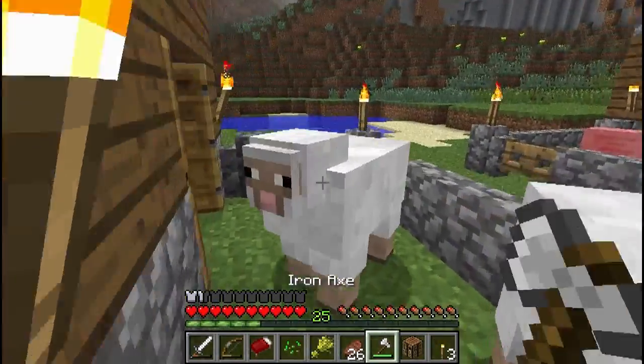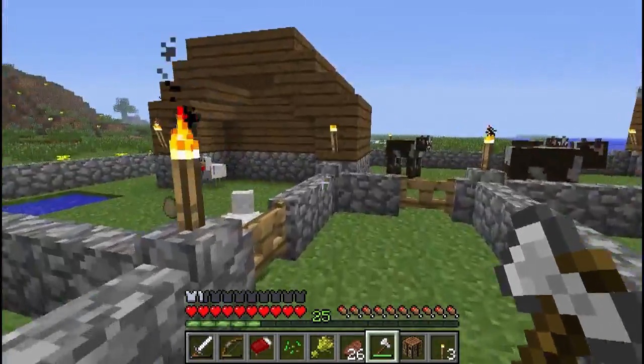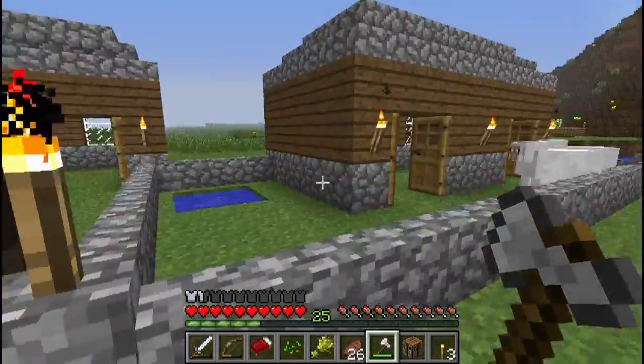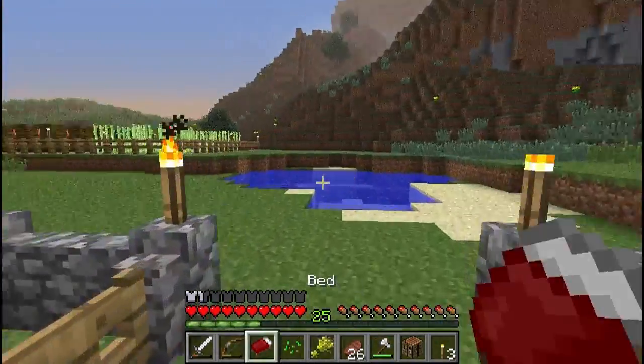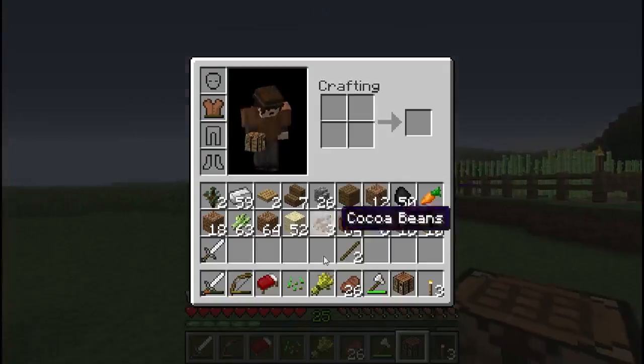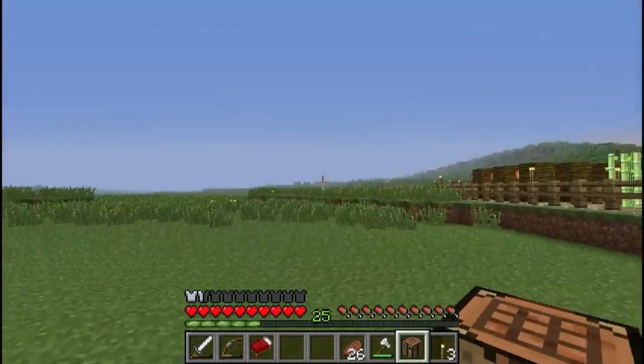Come on, don't lose interest. There we go. Now then, all the animals have been successfully put in their relative pens. We have cows, sheep, pigs, and chickens. Now what I'm going to show you is how to breed them, because you can breed animals in Minecraft.